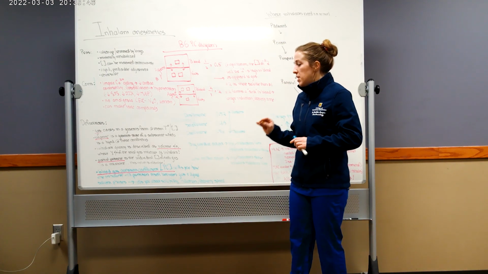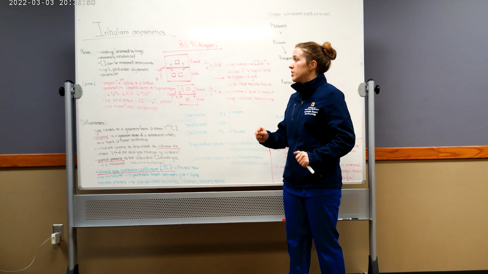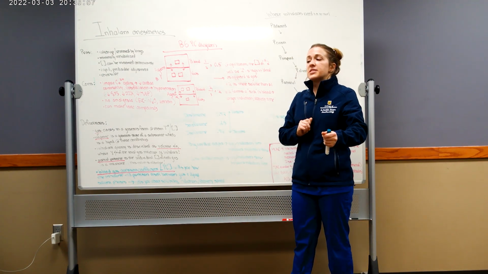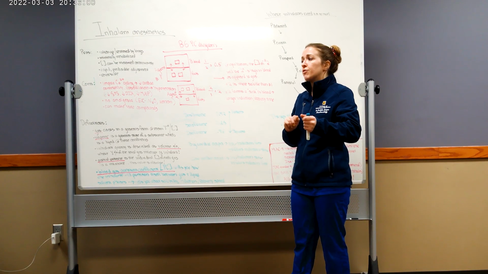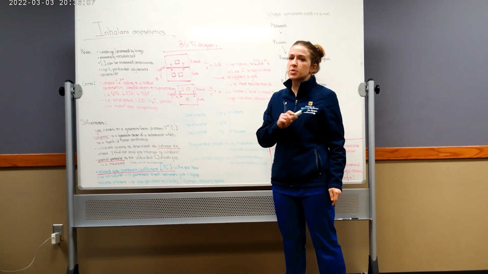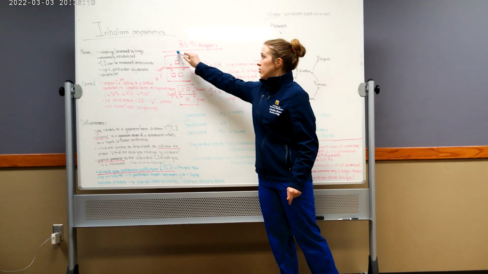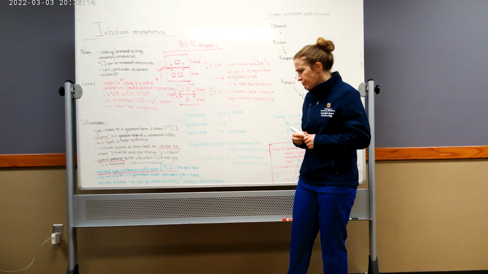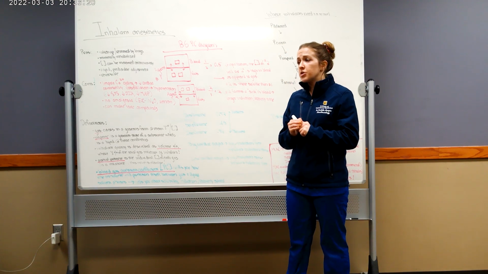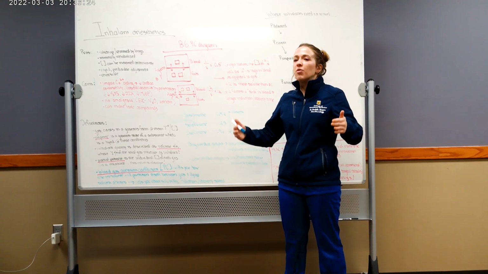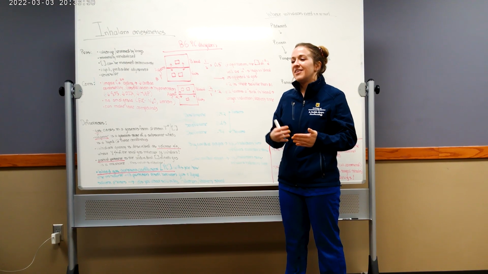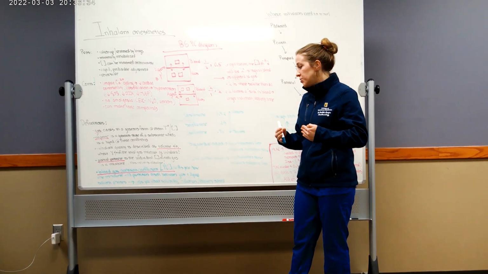Now I want to talk about one of the main principles behind how inhalant anesthetics work and how they result in induction and in recovery. This is very important and will account for differences between things like sevoflurane and isoflurane. The blood gas partition coefficient, sometimes abbreviated as BGPC. When you see things like that, that is exactly what that is. It is a number or a ratio, and basically what it tells you is how that inhalant anesthetic is going to divide or partition itself at equilibrium between the gaseous and the soluble states.